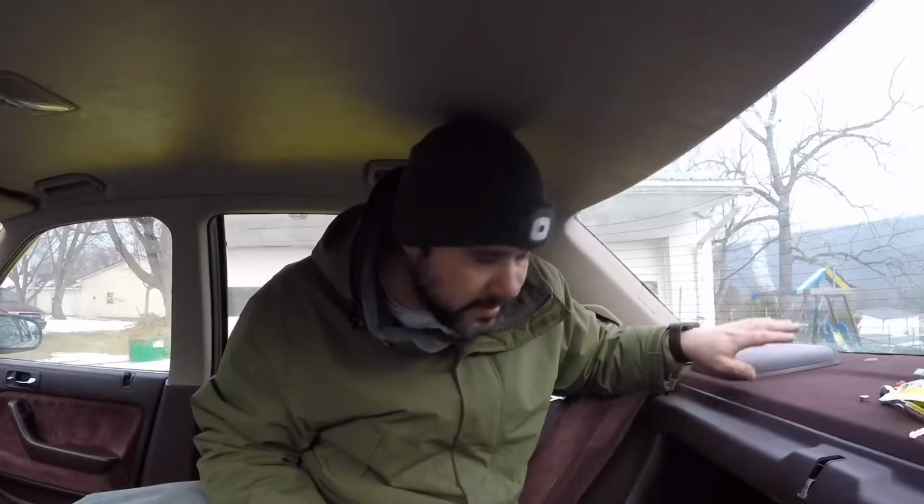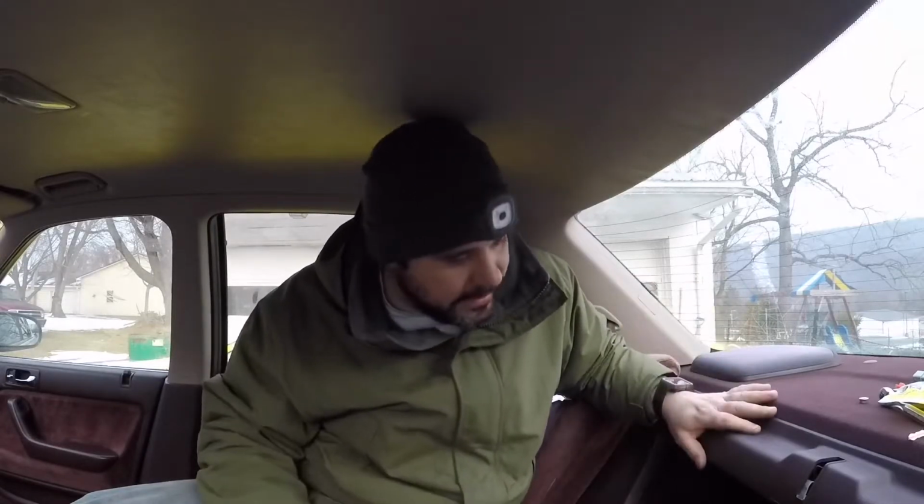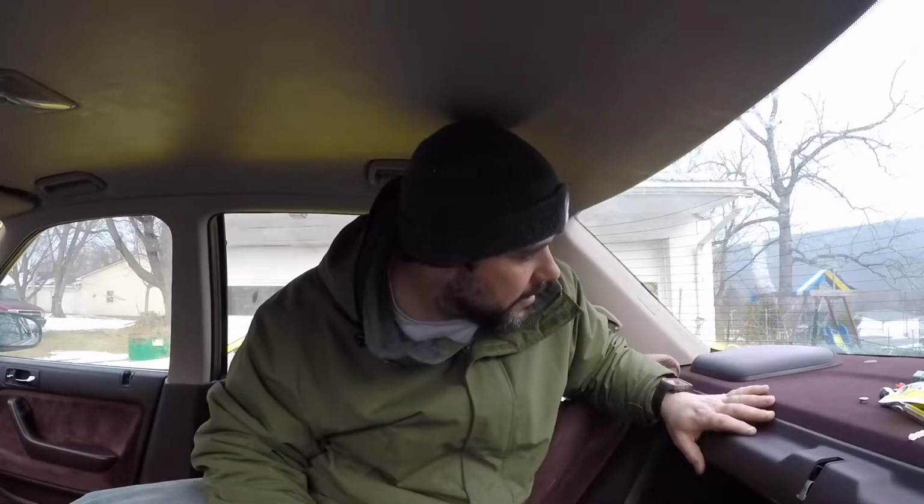Alright, so the speaker's in. I just got to finish bolting this down. I'm going to do the same thing to the other speaker, and then I got to call it quits for a second. So the next time I put the camera back on, it's probably going to be pretty dark, and I apologize for that, but I'm trying to get this thing done, and the only way to get it done really is to work on it during the nighttime. So it's going to be a little bit dark. I don't know how much filming I'm going to do because I don't really know what you're going to be able to see, but after I accomplish what I want to get accomplished, I will do some filming, close this video out.